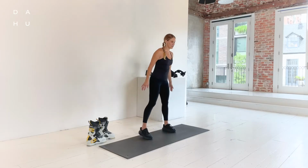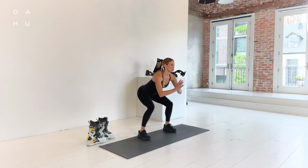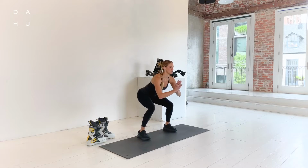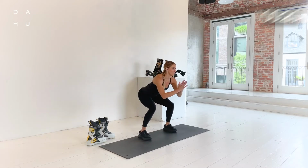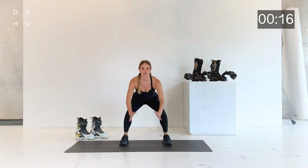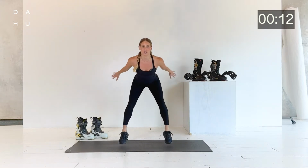All right, you're gonna meet me in a squat with those feet right under your shoulders, set those hips back. You're gonna rock to the ball of your foot, heels lift, and then to the heel, balls lift, and then you're gonna give me a low squat jump. Good, so we rock forward, rock backward, and jump. Just 20 seconds here. Feel free to take out the jump if that's not for you.